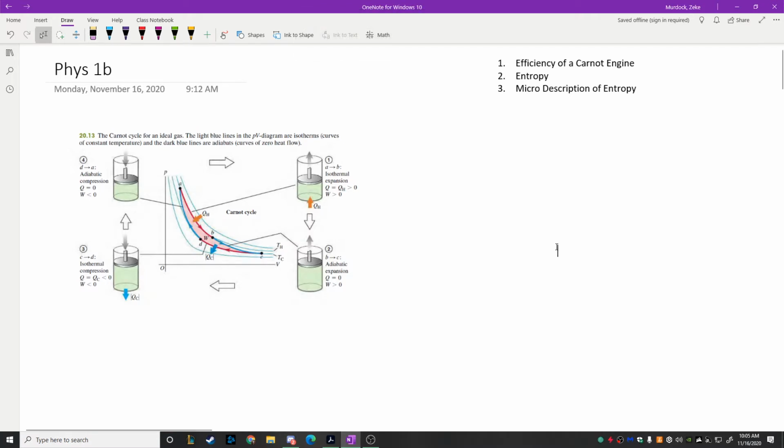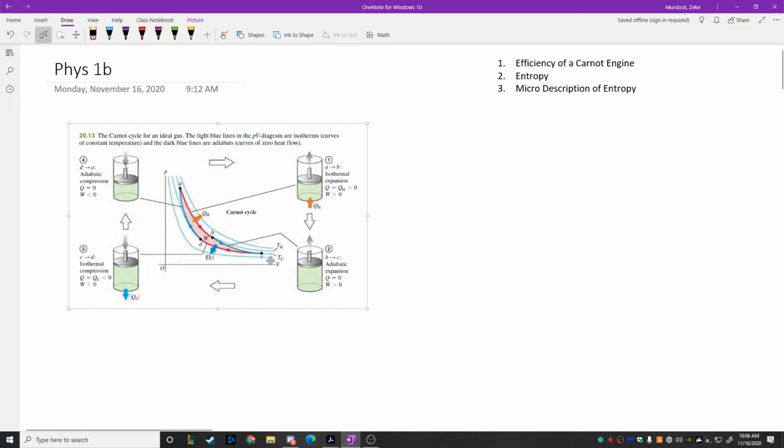All right, so this was the Carnot cycle. We talked about it last time. We didn't really do any calculations with it. We just kind of set it up. The idea of a Carnot engine is that every portion of this process is reversible, which means certain things about it. It's kind of like the most efficient engine you can possibly design, because there's no heat loss to the surroundings.